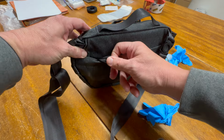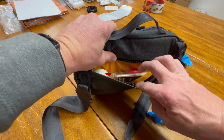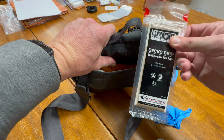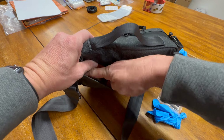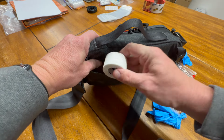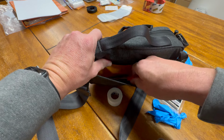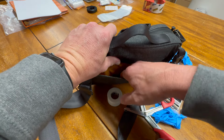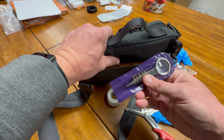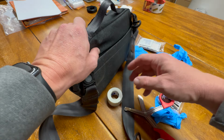There again, the Spartan pull tabs open this up. We did tape. This is great stuff. We use it all the time. And then just some regular medical tape because that's important too. Trauma shears. And then I did the tweezers. Okay, so we reverse that.